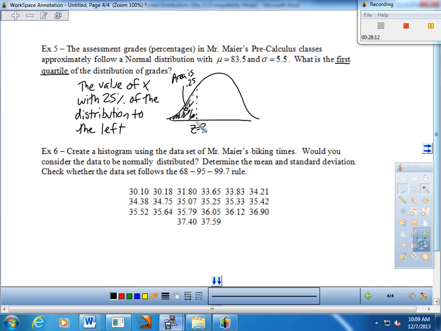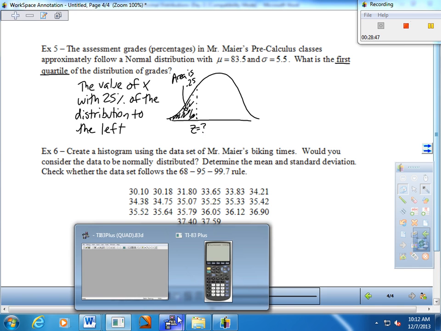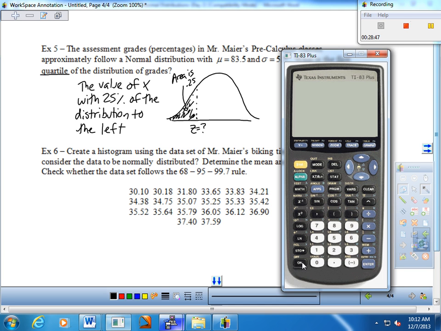Now we could probably use a table if we needed to, if we had access to it. There just happens to be a way on the calculator to find this z-score. If you remember what we've been doing before, especially in the previous example, I'd give you the z-score, you would give me the area to the left of that number. Now I have the area, now I need the z-score to match it. And so there happens to be a nice little calculation right up here.